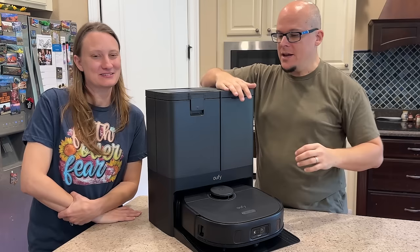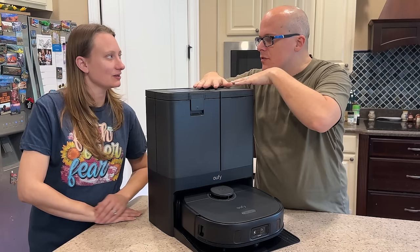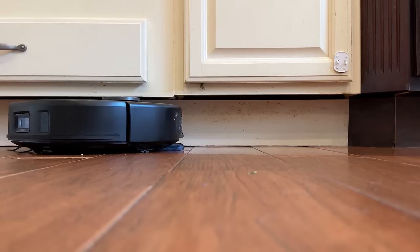Here's the thing — it can run so many times. It can probably run four or five full cycles. For us, we run it about once a week, which means we don't have to do a lot of maintenance. I thought we'd be putting fresh water in every time, but that's not the case. On one full tank up to the max line, it can mop our whole common area four times, and we have more tile than the average home.